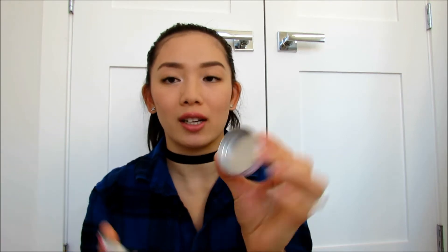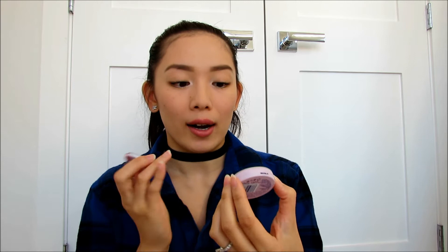The next two products are lip products. The first one is Nivea Lip Butter Raspberry Rosé. It comes in this tin packaging and you just open it and apply it on your lips. It smells like raspberry candy — it smells like Hi-Chew, that Asian candy. It just smells so good. I absolutely love this lip product to keep my lips nice and hydrated and moisturized. It actually has a light pink, milky color to it, so when you apply it on your lips, especially if you have pigmented lips, it gives your lips a nice wash of milky pink color.